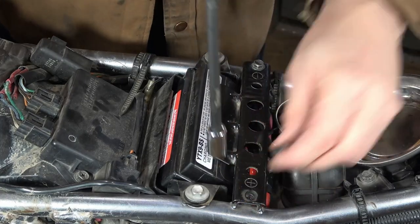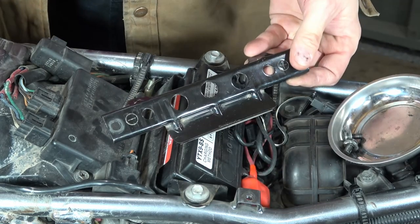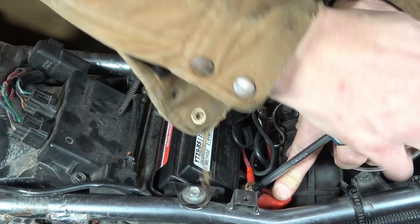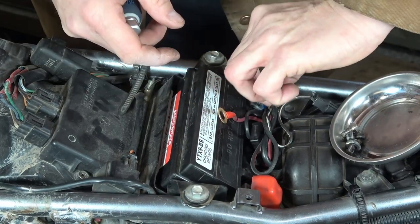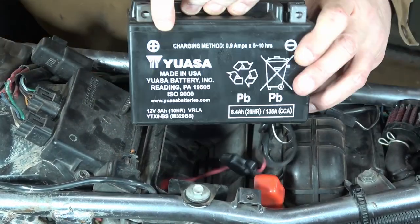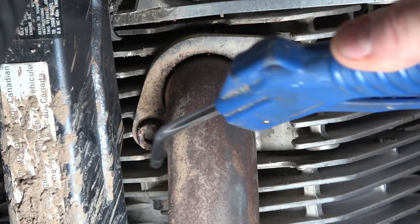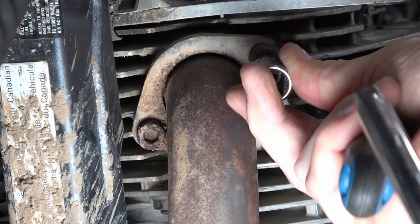To get the battery out, we're first going to take off this hold-down bracket using a 10-millimeter socket. Underneath here is your positive terminal and over here is your negative terminal. I'm going to remove the positive terminal first and then the negative as well. I just pull this wiring harness back and your battery slides out. The DR uses a 135 cold cranking amp battery. I'm going to turn my attention down here to the exhaust and blow out all the dirt and contaminants that might be around it before I pull it out — it's a good idea so you don't get any contamination within the exhaust ports.